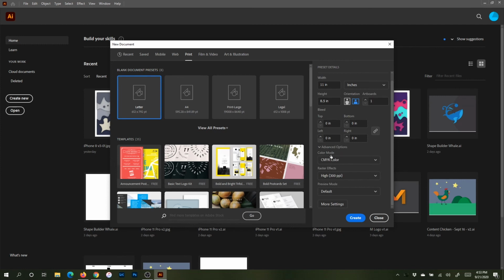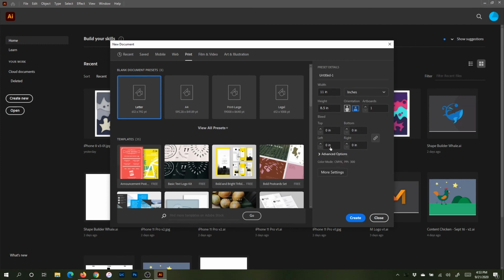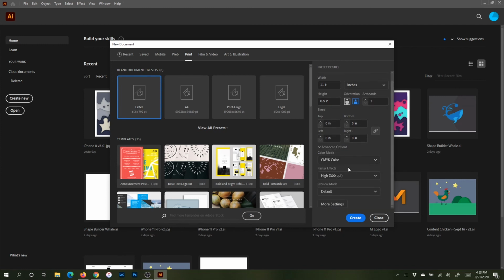Down here, we've got options that are sometimes hidden. We click to open those. We want to make sure we're choosing to work in RGB color. We can choose different levels of resolution, pixels per inch. Screen resolution is usually 72.